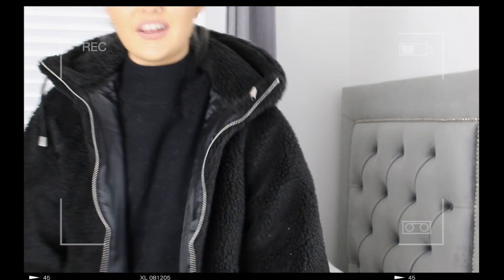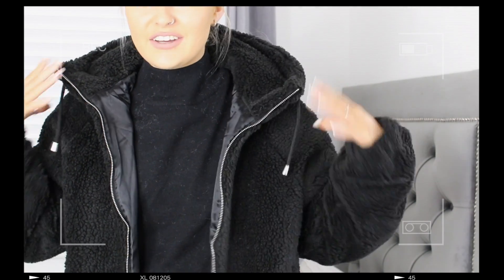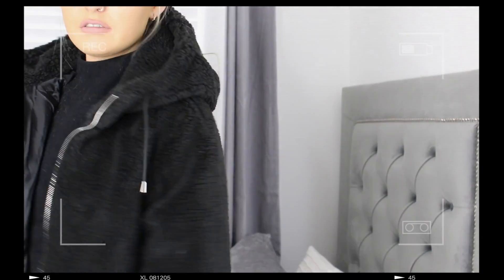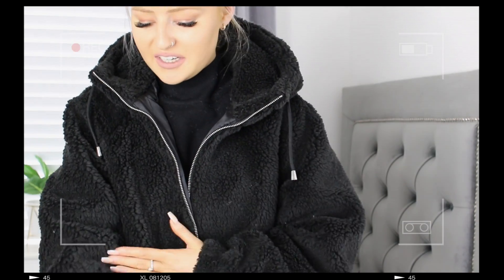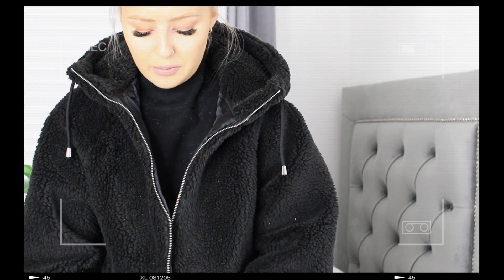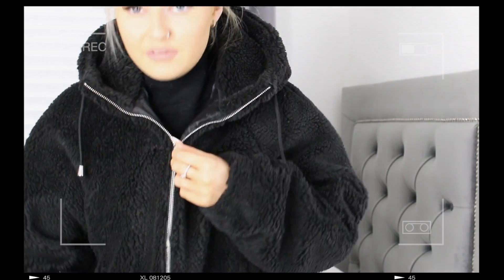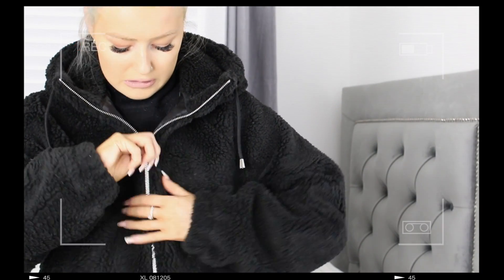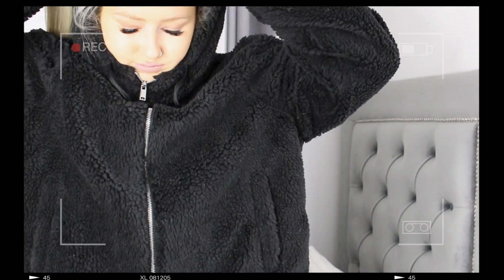Now I've got this on, it's definitely more like a coat — it fits like a coat. I absolutely love the neck on it. I like this a lot more than I thought I would. It's not just your standard little teddy jacket — it's nice and thick. For proper cold winter it probably won't be warm enough but for autumn going into winter it's perfect. This is going to be keeping me warm, I'll tell you that.